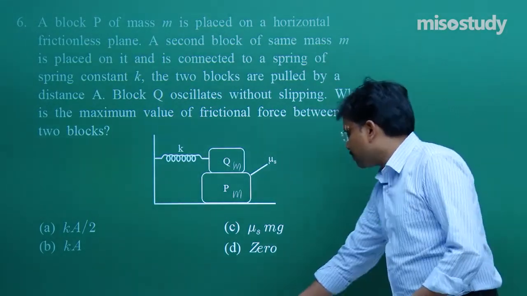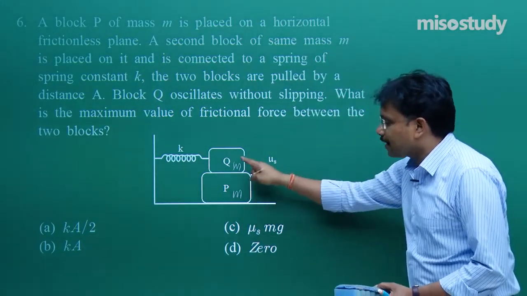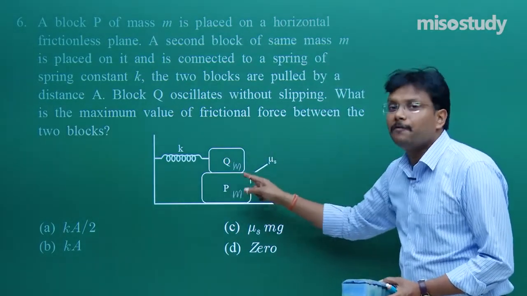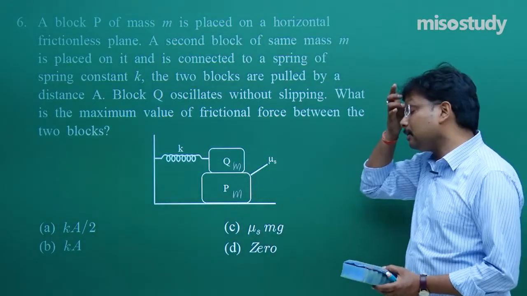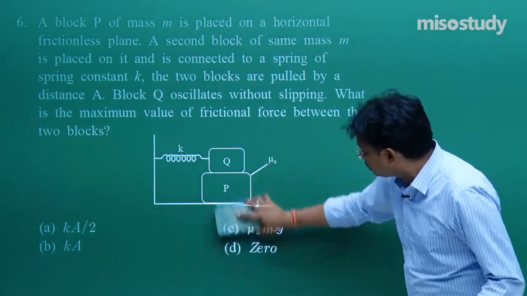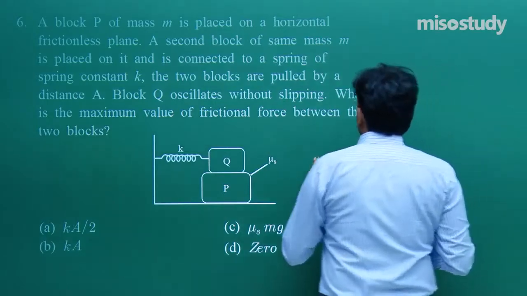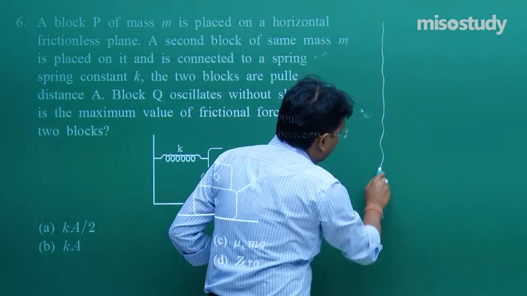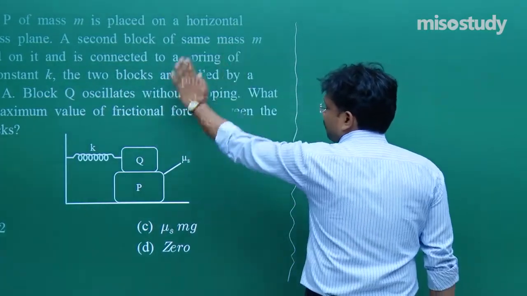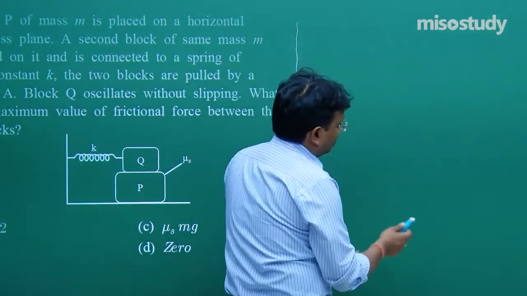Let's start this discussion with the assumption that both blocks have the same mass, and between blocks Q and P there is a coefficient of friction, meaning frictional force is acting, so both blocks may move together. As you know, no space is available here, so I will take a turn and use the space available over here. In this explanation, if some portion of this question is hidden, I hope you will not mind it. So let's start.